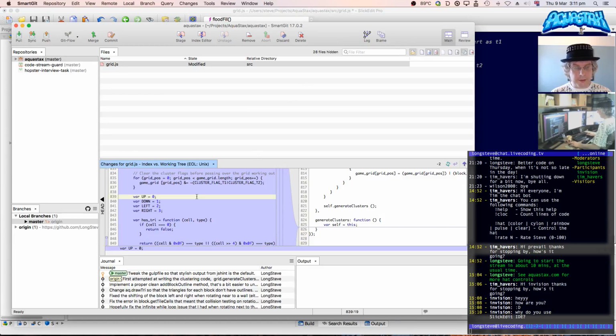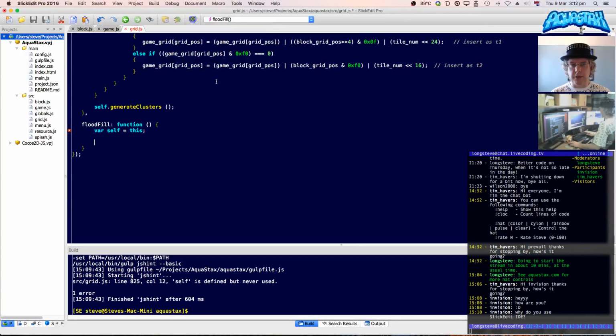It's not free, you have to pay for it. Sublime Text is probably a similar one that's a bit more modern. The other benefit of SlickEdit is it runs on all platforms. I can use it on Linux, Windows, and Mac OS. So I've got exactly the same environment on all platforms. It also integrates quite well with platform-specific projects. So I can load up Xcode projects and compile and run and test those. I can load up Visual Studio projects when I'm on a Windows PC, and it all works well.